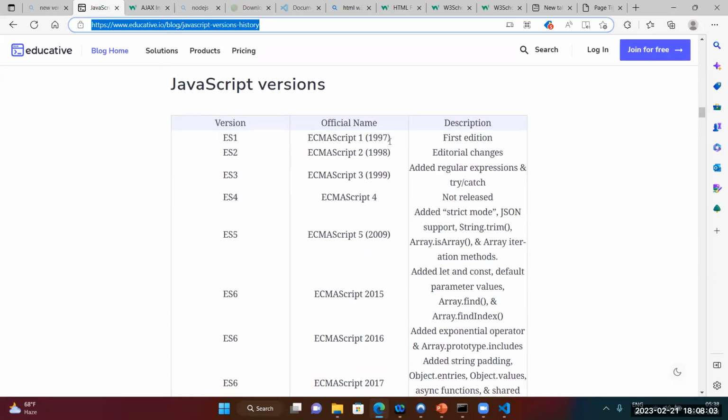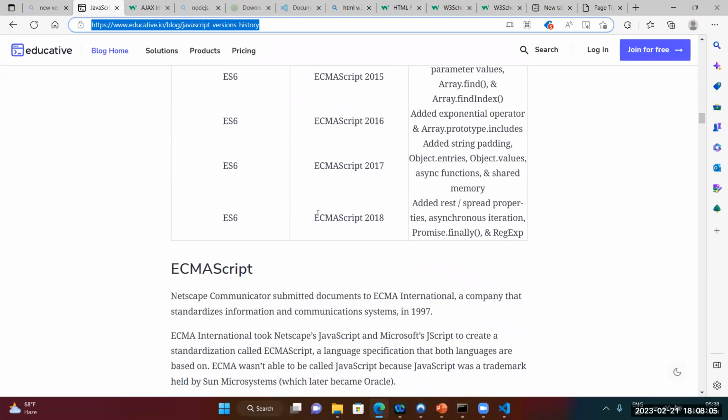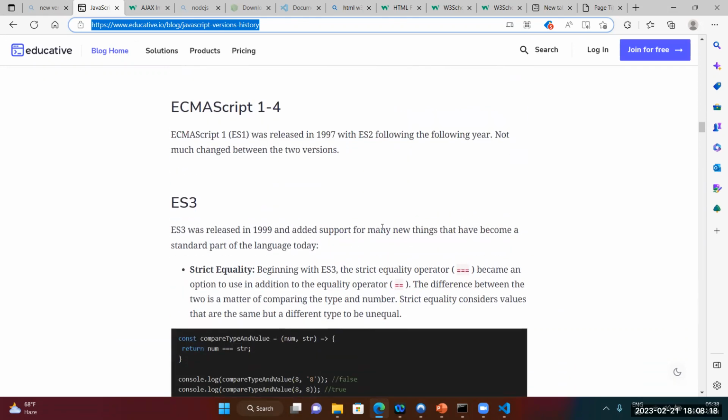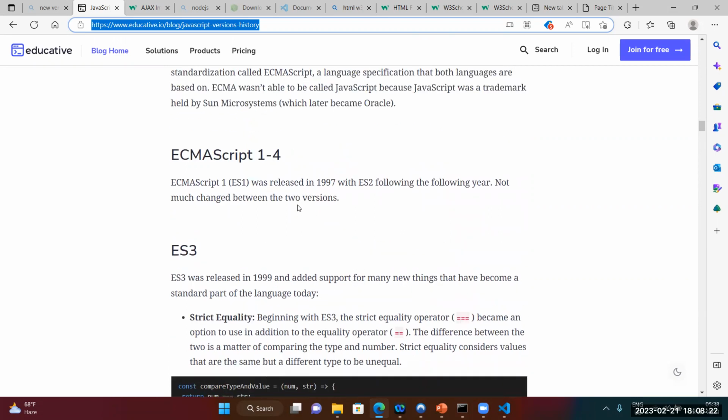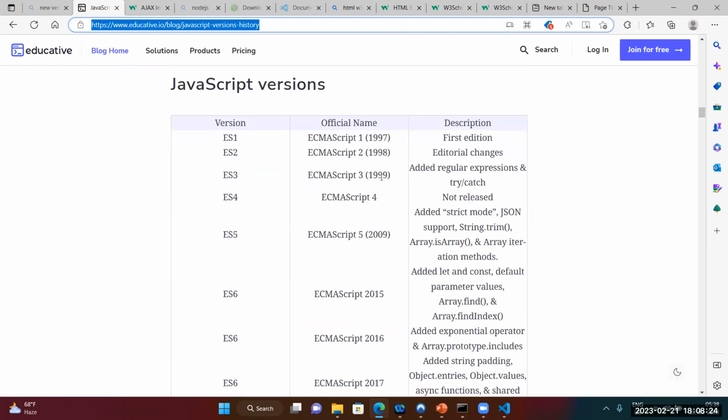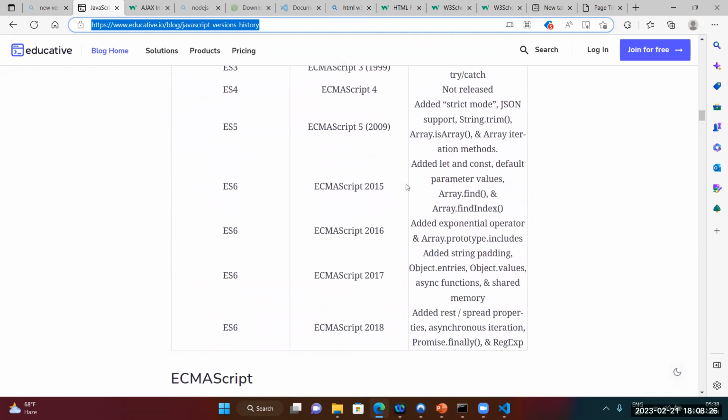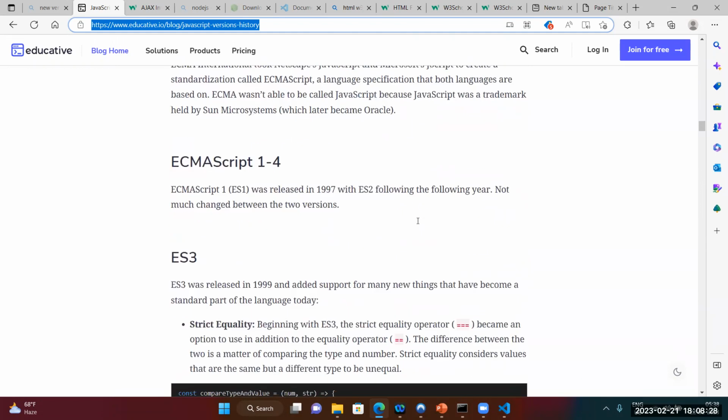It started from 1997, and the last ECMAScript came in 2018. So 2018 was the last update we got for JavaScript. There are a lot of things that they have started covering from ES1997 till 2018.